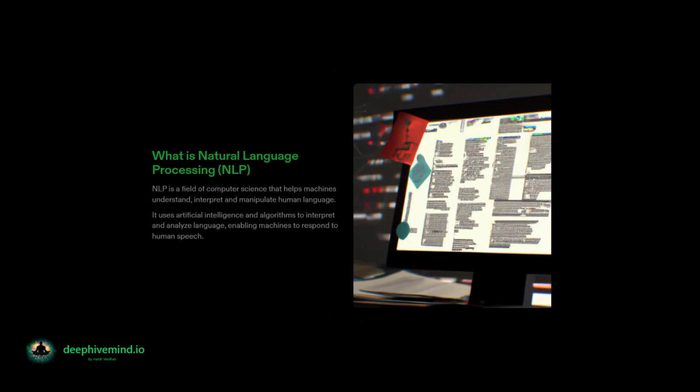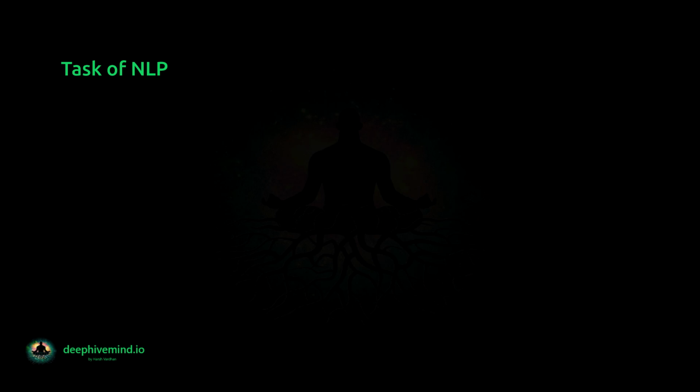What is natural language processing, NLP? Natural language processing, NLP, is a branch of artificial intelligence, AI, concerned with the interaction between computers and humans using natural language. It involves the development of algorithms and models that can analyze, understand, and generate human language, with the goal of enabling computers to perform tasks that typically require human intelligence, such as language translation, text classification, sentiment analysis, and more.